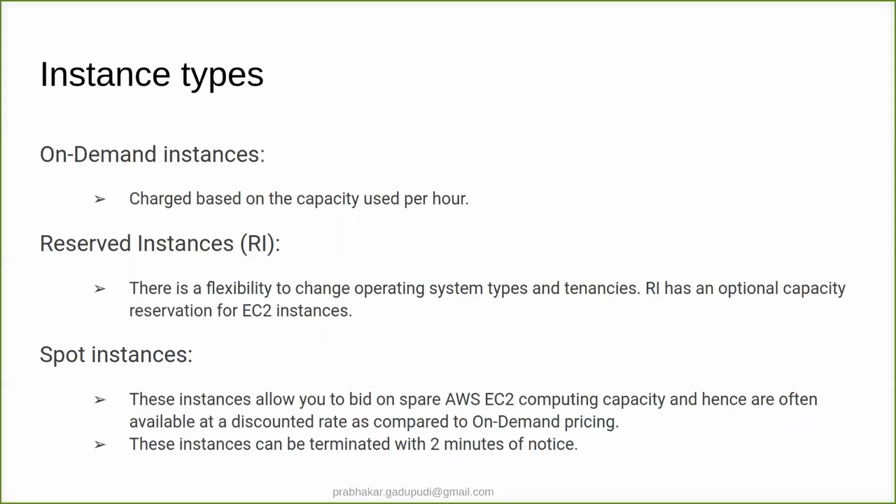Spot instances are something where you can bid for instances. If any spare instance is available, they can provide that instance to you at a very cheap price, up to 90% off the regular pricing. But these instances can be terminated at any point of time with 2 minutes of notice. So if you want to try out something, or run large computing power workloads like ML algorithms, you can go for spot instances. You can try out something and delete it. These instances are not recommended for production deployment.